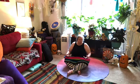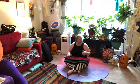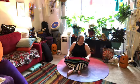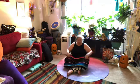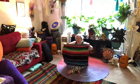Now we're starting with a pose that can be a little bit more intense, especially in the upper back. And it's a back bend. It's basically like a fish pose if you're familiar with the regular yoga poses, or like upside down cobra. If you're not familiar with the fish pose, it's basically cobra upside down. If you took a cobra and flipped it, that would be the fish.